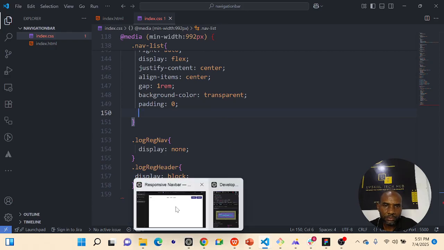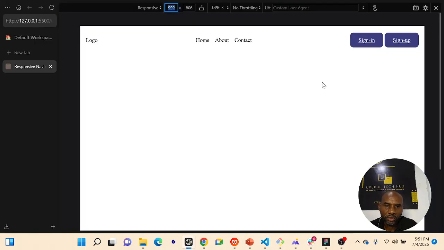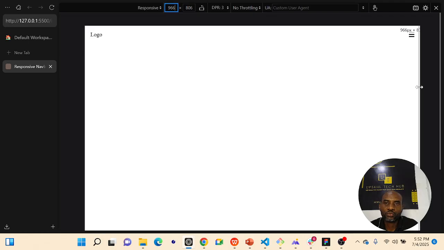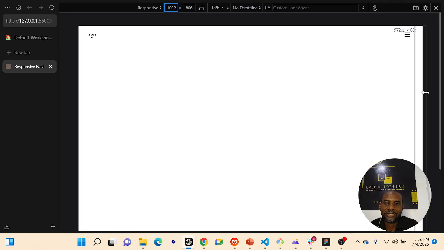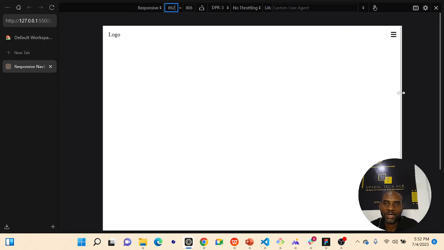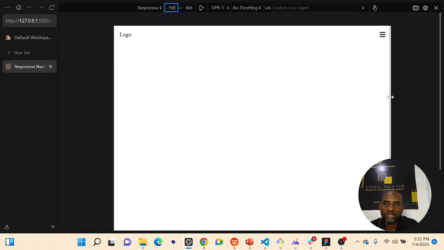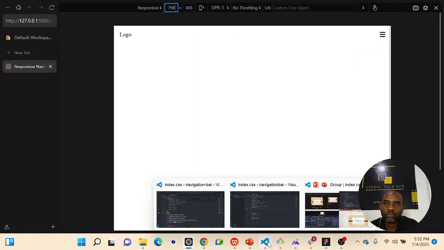Okay, so all the padding is 0. If you come back to our browser now, fantastic. So now we have our extended or expanded nav. Once we reduce to mobile size, it goes off, and once we get to our large screen size, it comes back. We can actually reduce it and make it show up even at, let's say, 768.